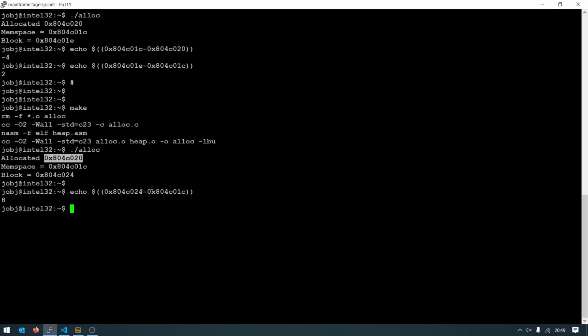And this is what we allocated. So this is the first part of the memory space. So if we take this minus 4, we get the address of the header of that block.